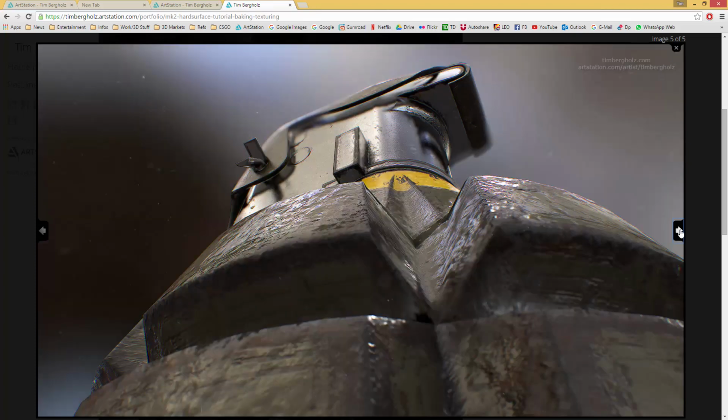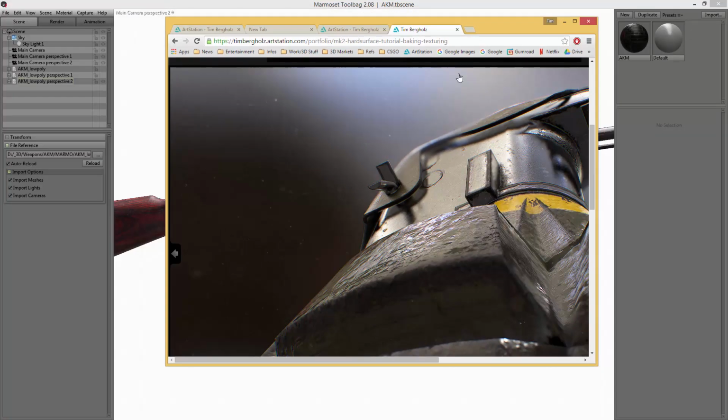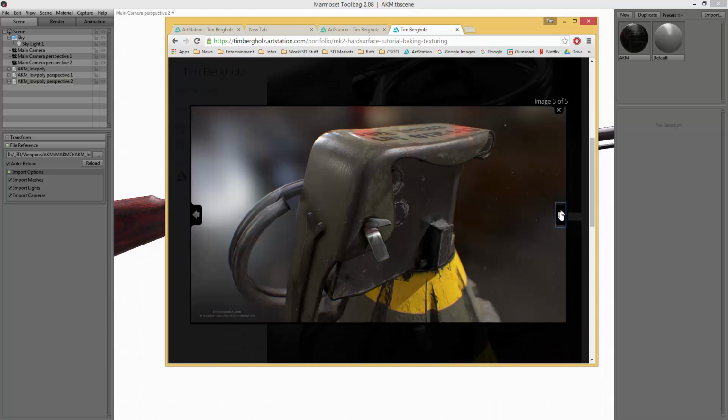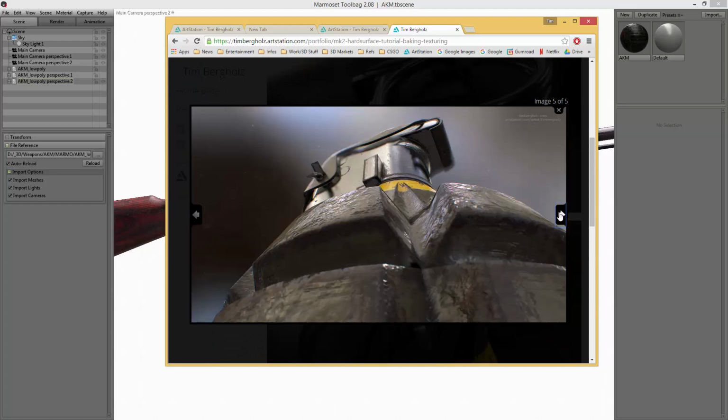So what I want to do is, first of all, find a nice looking angle. If you have a look at the kind of angles that I picked here, I was trying to be really bold with it, like find something that looks powerful and that's interesting to look at. And that's not your everyday grenade 3/4 view.